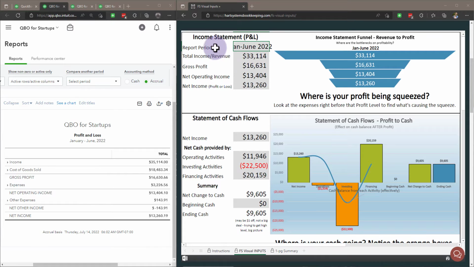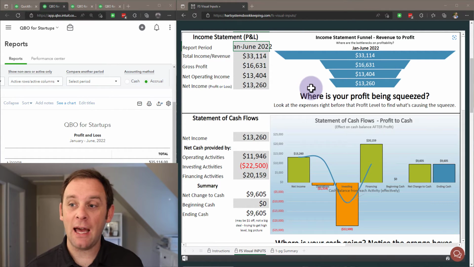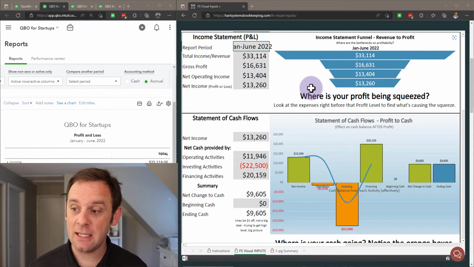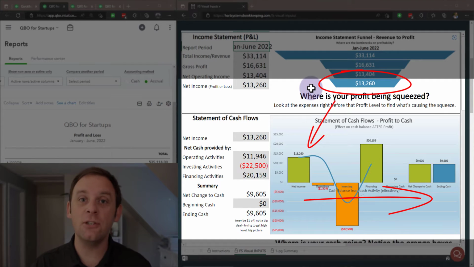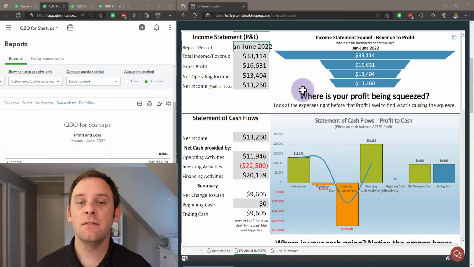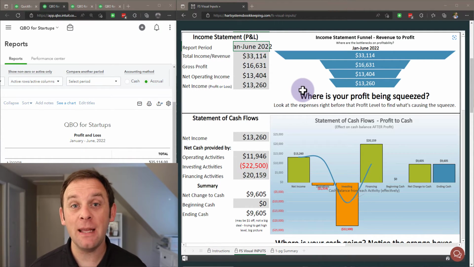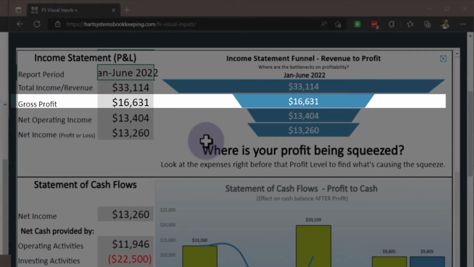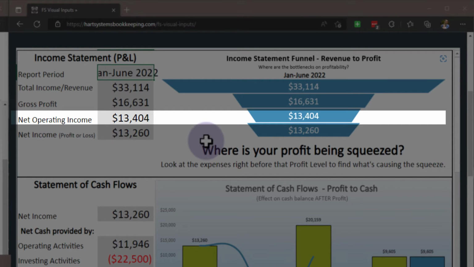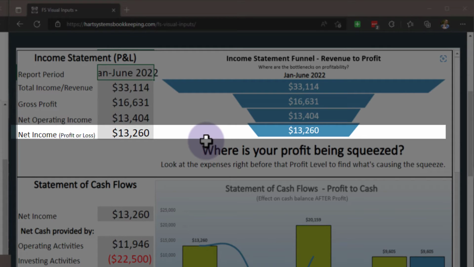Okay, so the income statement. Where is your profit being squeezed? First of all, let me just say, ideally you want to have a nice open profit funnel because, as you can already start to see, there's a lot of stuff that happens after profit and you need profit to do that necessary and also really great stuff. So naturally, we want the profit funnel to be as open as possible. And here we can see at the different levels where your profit's being squeezed, resulting in a thin profit.